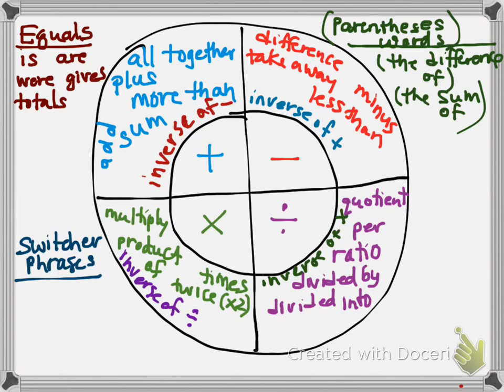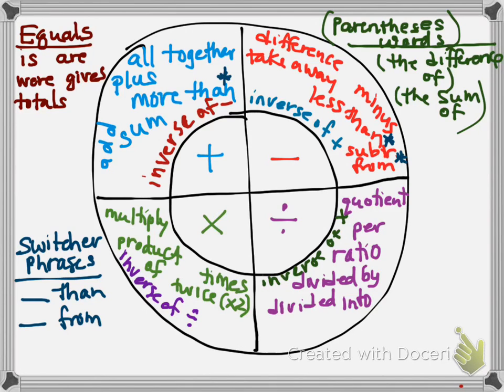So switcher phrases that end with than. So I'm going to just put a blank. Oops, let me go back to blue. Switcher phrase is something than. So remember we talked about more than. We talked about less than. Switcher phrases that end with from. That would actually be a subtraction one. I could add that, subtracted from. I'm going to abbreviate subtracted from. That would be considered a switcher phrase, because you're taking a number from a different number.